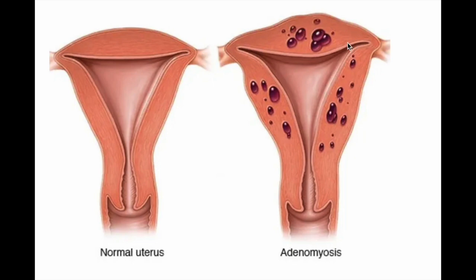I just had a patient who I saw about 6 weeks out from hysterectomy. She was very happy, and she just had really heavy, painful bleeding. And on exam, her uterus was very, very tender. She was not able to have comfortable sex with her husband because penetration was really painful for her. And I saw her, she thought she had endometriosis when I first saw her. And I said, you know what, you might have some endo, but I think you have adenomyosis. And I think that she was at a point in her life where she wasn't planning on having more kids. And I said, you know what, a minimally invasive hysterectomy is just going to be great for you. And we took out her uterus.